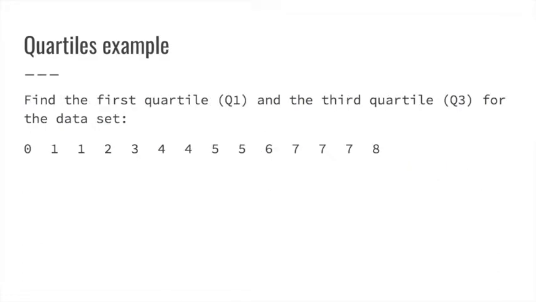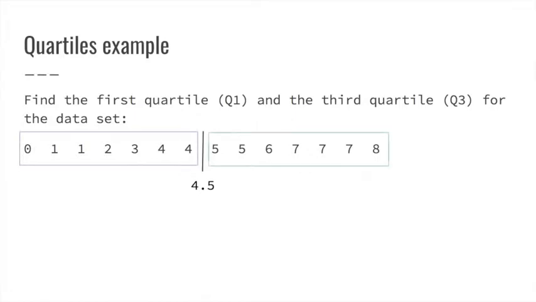So here's the same set of data we had a minute ago. We want to find the quartiles. We already know that the median is 4.5, right? We found that a minute ago. And what that 4.5 value does is it splits the data into two chunks, the lower half and the upper half. Just looking at the lower half for now, the 0 through 4, we work our way in from the outside. We take the 0 and the last 4 and cross them out, then work in, we have a 1 and a 4, cross those out, then a 1 and a 3, cross those out, and that middle value is 2. So our first quartile, or lower quartile, is 2.